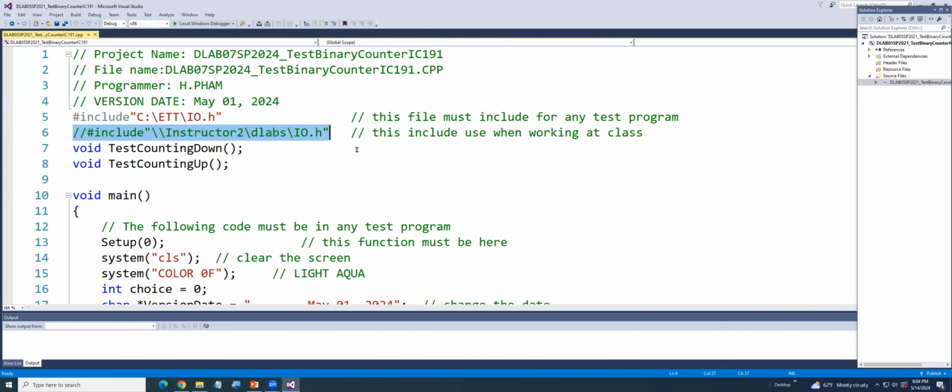Now, when you're working on the program, remember, normally they're using functions. First thing, I have two functions.